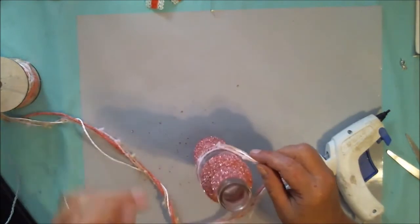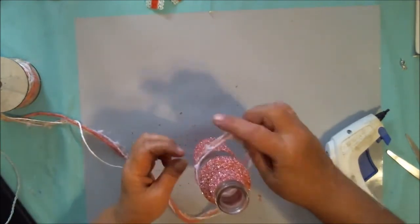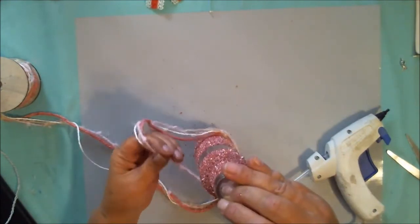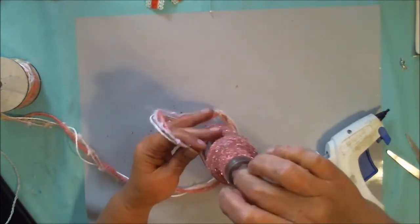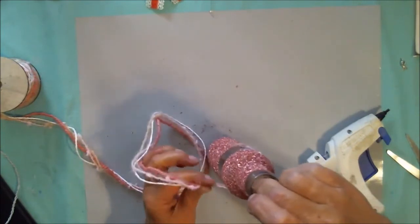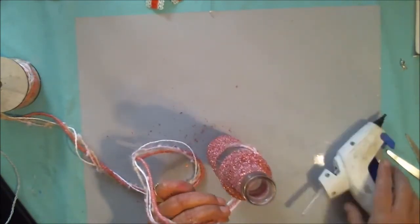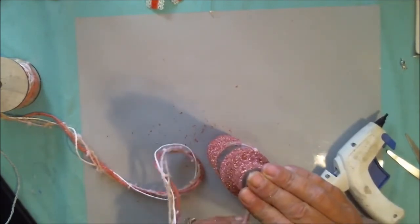And I'm going to do it standing up, guys, because I know it's harder for you to see, but if I don't, I'm going to ruin the glitter part. So I'm just going to go around in a circle. And every once in a while, I'm going to hit a little dab of glue to keep them secure.